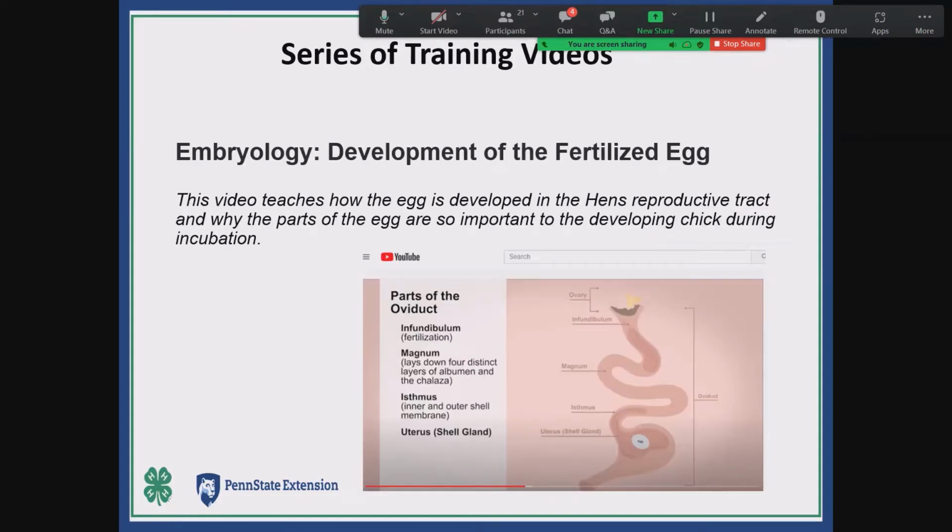This one is very specific. It's the development of the fertilized egg within the female's reproductive tract. It explains the whole process from start to finish, from why light stimulation is important for the producing hen, all the way to the eggs being laid. And there's diagrams and moving eggs through the diagrams and so forth. And so the video can be quite educational. It could be used very easily within the classroom to teach that part of the reproductive tract and how an egg forms.